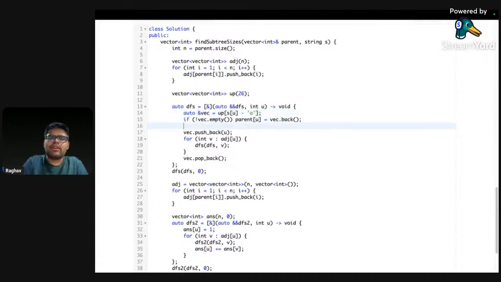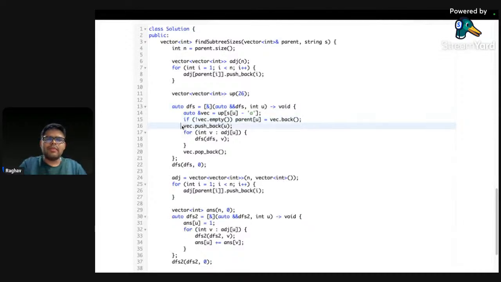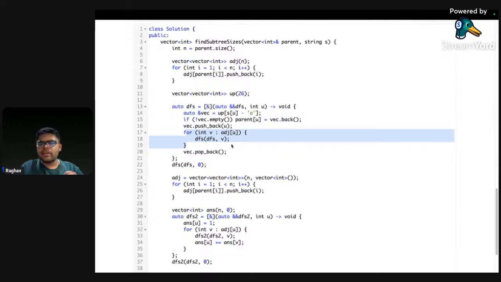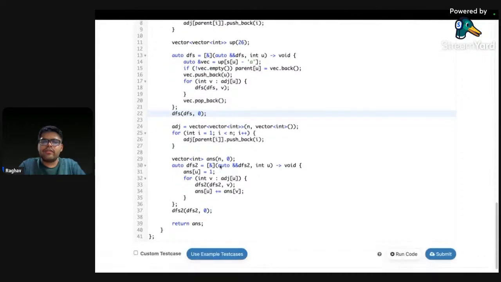So the syntax in which I have written might look a bit confusing to some people. So you might like to see it like this. Basically, I didn't want to write this thing again and again, so I just wrote it like this so that instead of writing this everywhere, I can just write back. So I'm adding the current node into the map, and then I'm going to the children. Once I would have traversed the complete subtree, I will come back. So I will just pop out the node there.